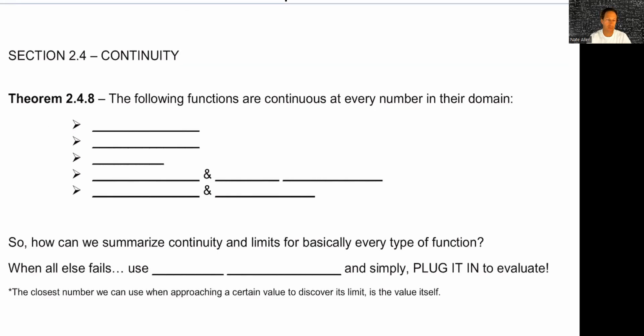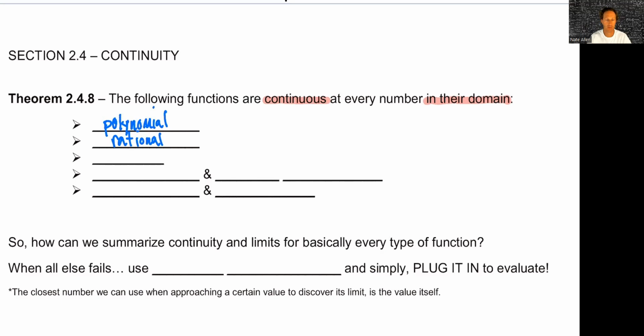So to give you one last piece of information for this section, 2.48, this theorem that has been proved, kind of summarizes the whole thing nicely. All the following functions are continuous at every number in their domain. Which one should you put in the first blank? You guessed it, polynomial. And what do we say secondly this works for? Hopefully you said rational functions. Those are two that we've already stated.